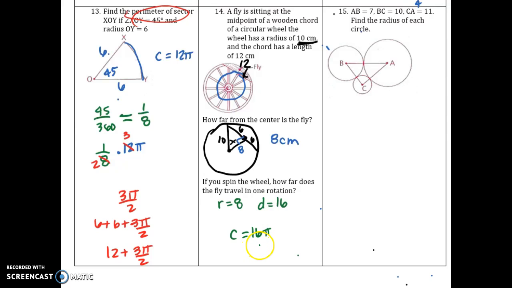Since we're talking about a real distance, it's not necessarily the worst idea to approximate that, which would be 80.26 when you multiply it out. But either answer would be acceptable.